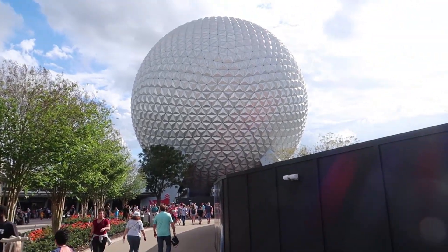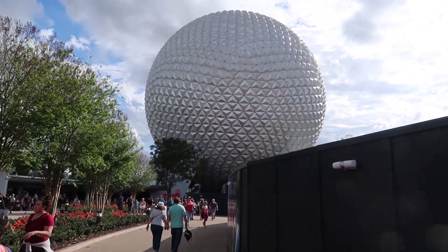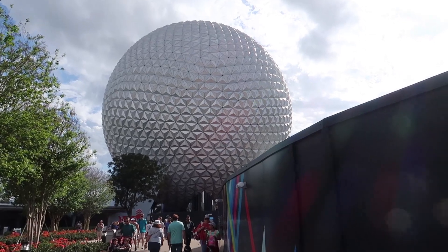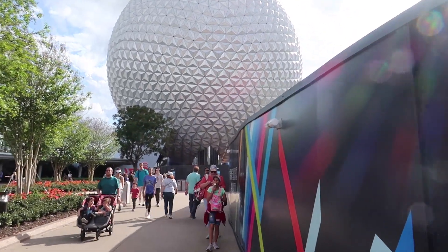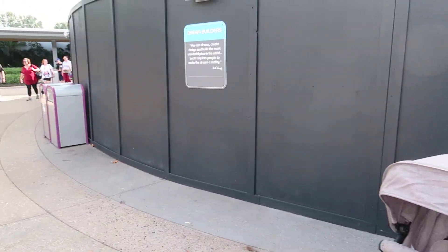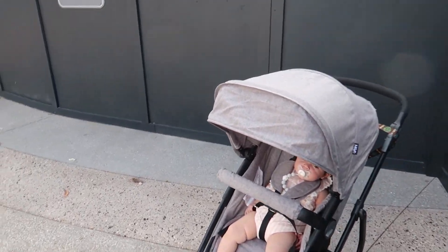Maybe I'll buy some art even — who knows! Welcome to Epcot! As of today a lot of things have changed here at Epcot. I'll go into that a little bit today and then more in depth in a construction update video at the beginning of March. Also, I'm actually babysitting today — someone left this baby right here, so I guess I'm taking care of a baby today. I'm babysitting, so today at Epcot we're going to be doing a little bit of kid stuff.